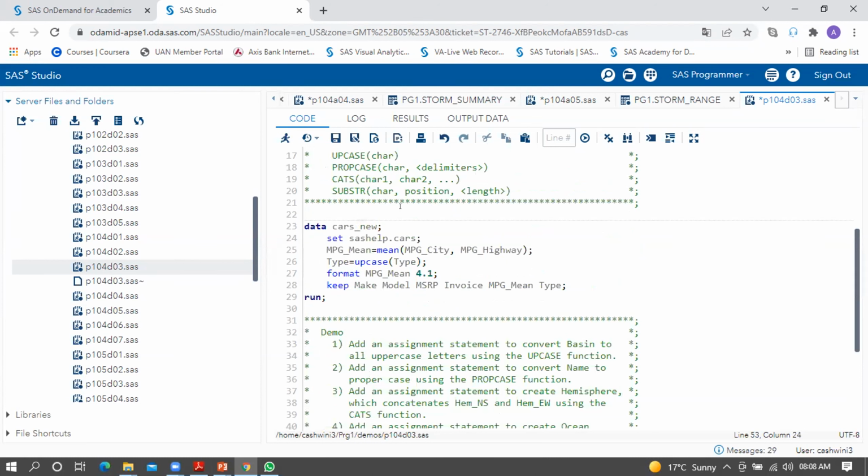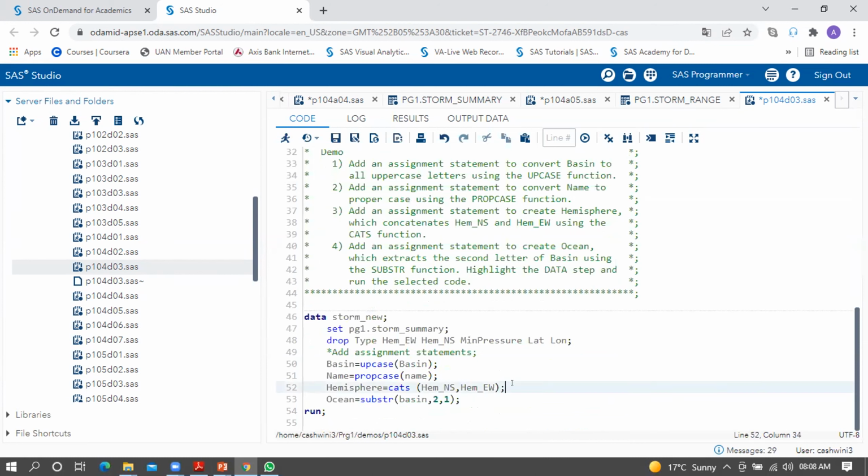So this was the syntax. I just copy this syntax here. It's the substr function, that is substring, from your character variable, the starting position, from what position you want to extract.